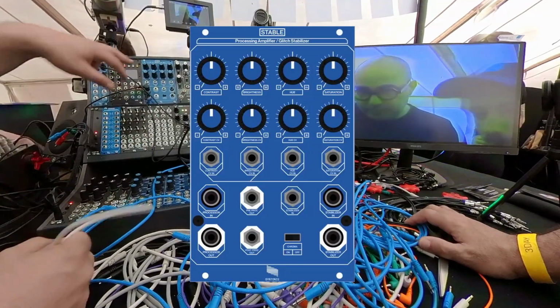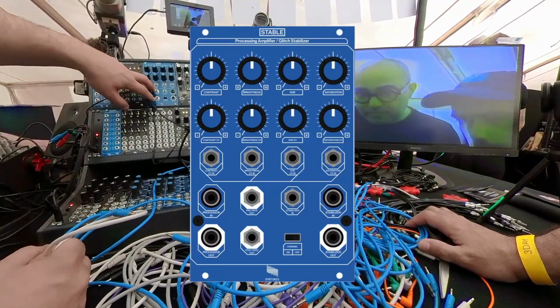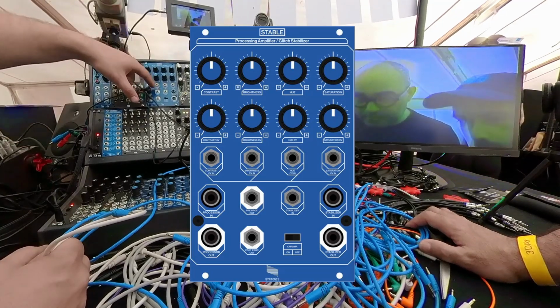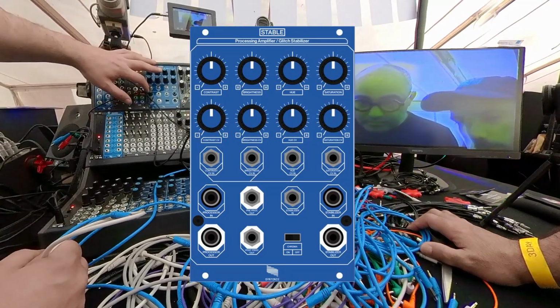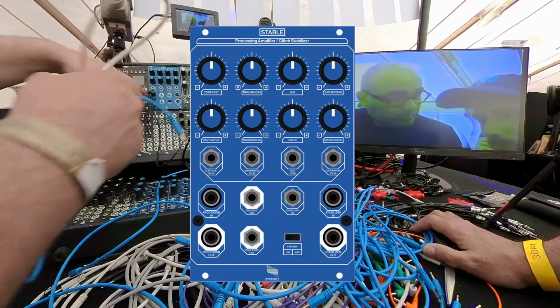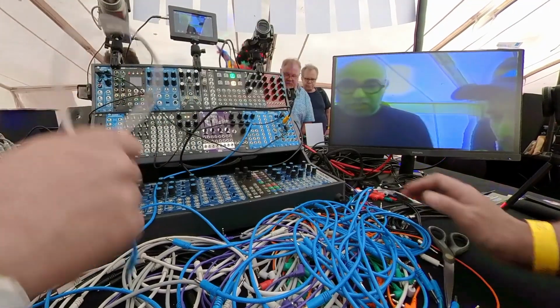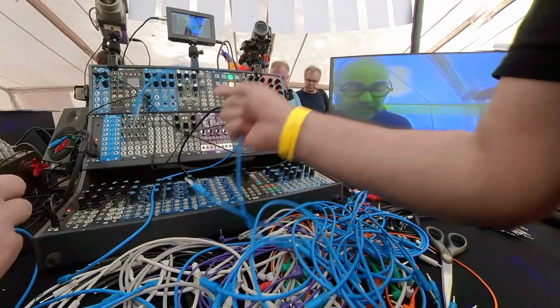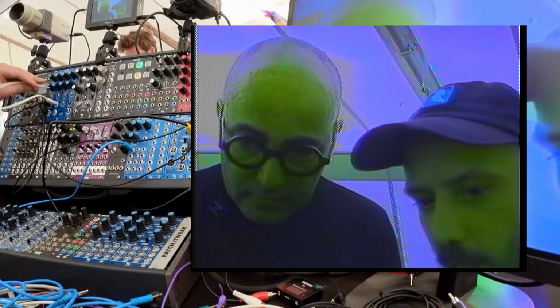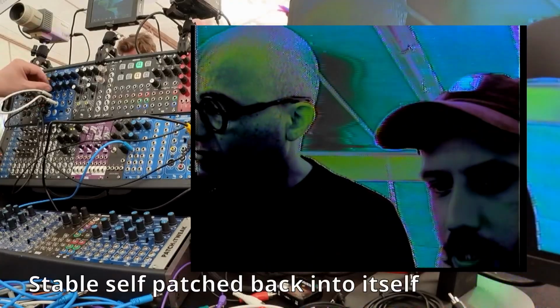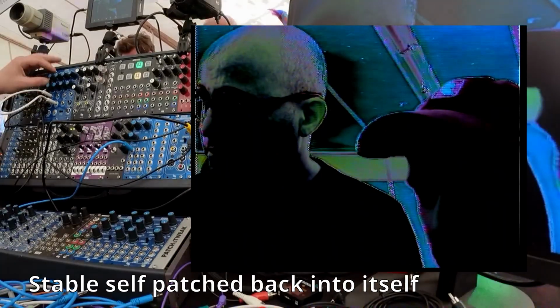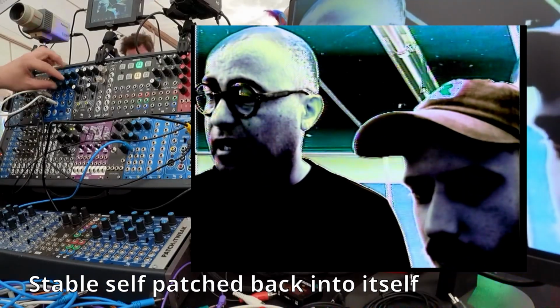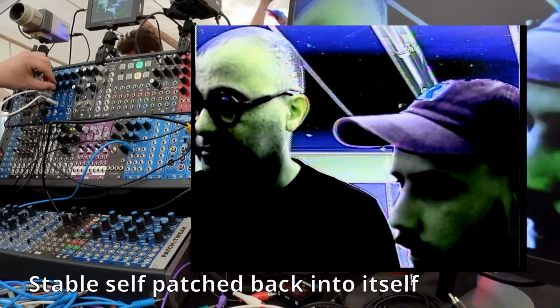Stable also has two 1 volt outputs. There's a pre-processor output, so it's the input signal just scaled from composite to 1 volt. So that's basically the full composite signal coming out of a single mini jack. It can be used to modulate the parameters, and it's interesting because it does some kind of wavefolding, solarization effect. Nice. Right now it's also modulating.